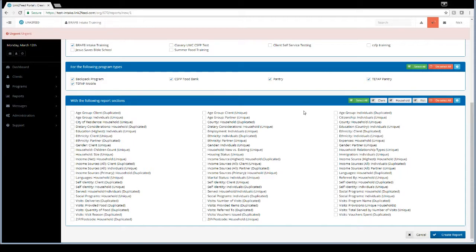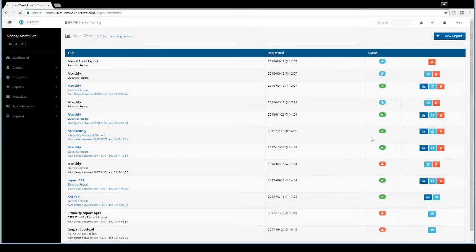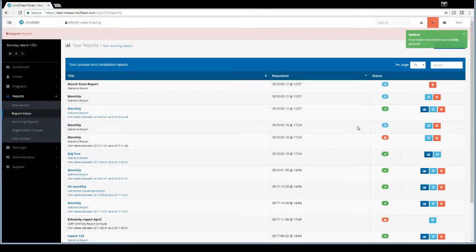And on the stats report, the very last option is choosing the sections of the report. Unless you have a really specific thing you want to build this report for, to say print it off and give it to someone, I suggest selecting all, and you're just going to scroll down to get to the information you want in the end of the line report. So it's an easy select all, checks all the boxes, and it's going to give you the maximum amount of information. And you see I just clicked build report, and it automatically takes me to my report inbox.